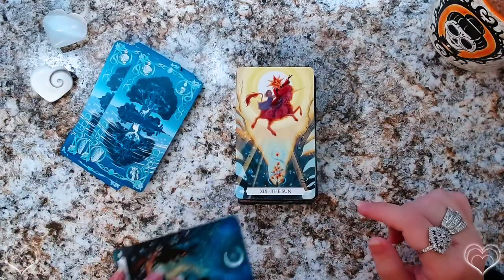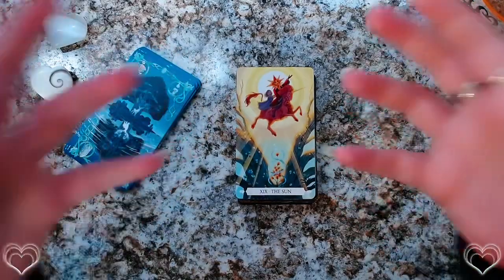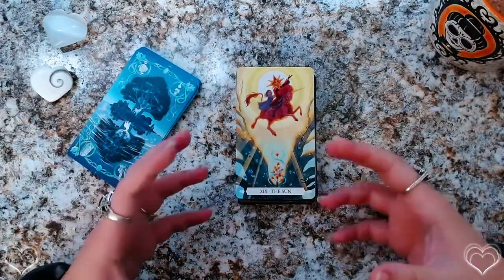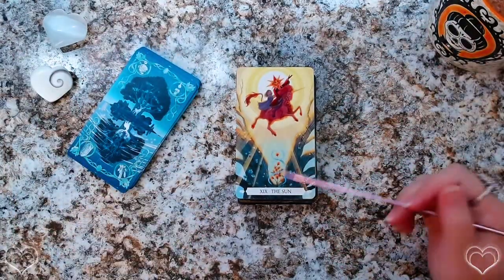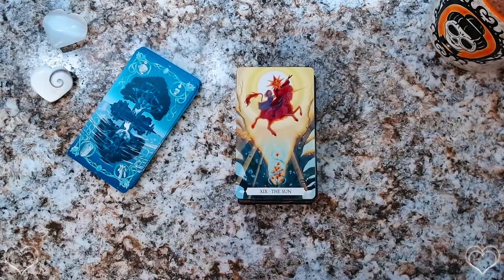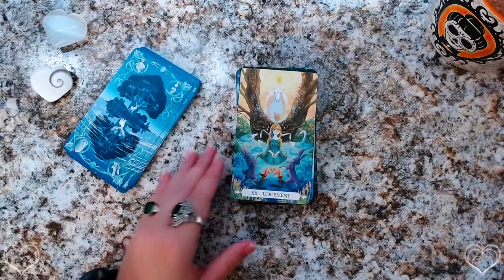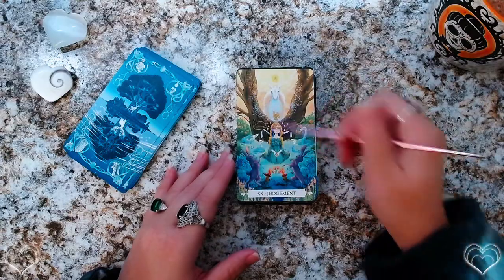Get everything out in the open and uncovered, put everything out on the table so that you can be elevated again, and you can feel safe, and you can feel happy, and your emotions can run free and happy again, and you can let that sunlight come in and fill your heart back up in a very happy way. It is just beautiful. And here again, here is our tree.